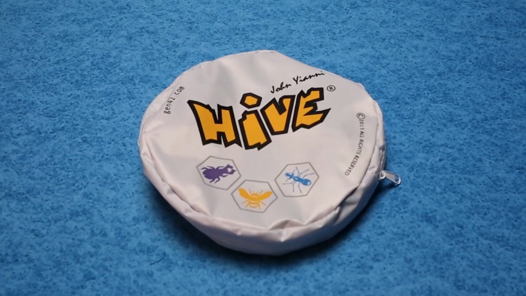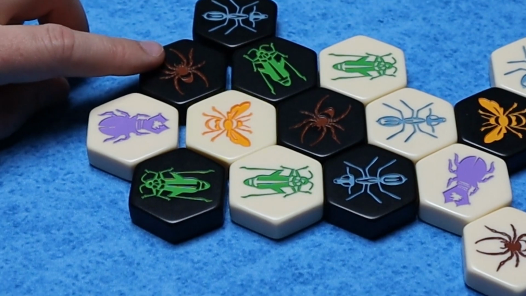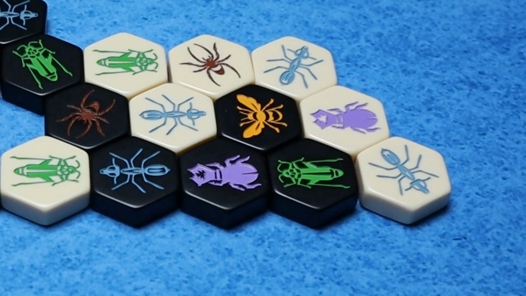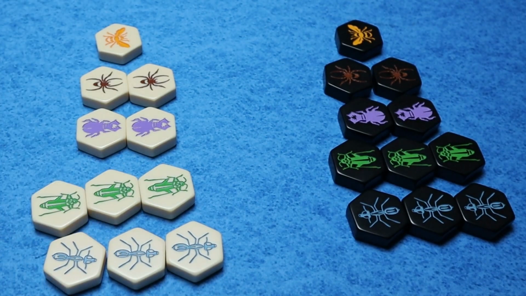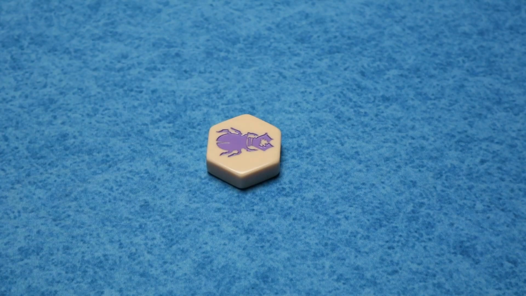Today we'll be learning how to play Hive, the two-player, bug-themed abstract game. To win a game of Hive, you must completely surround your opponent's queen bee while trying to stop them from doing the same to you. Give each player all 11 pieces of a single color, either black or white. Choose a start player. The start player begins by placing any piece in the middle of the table.